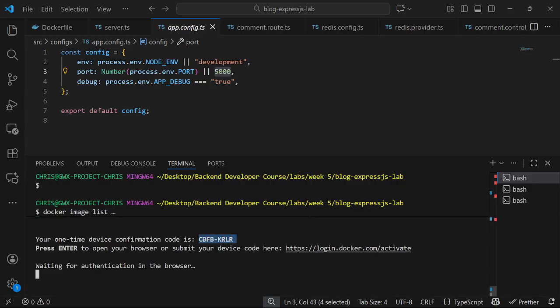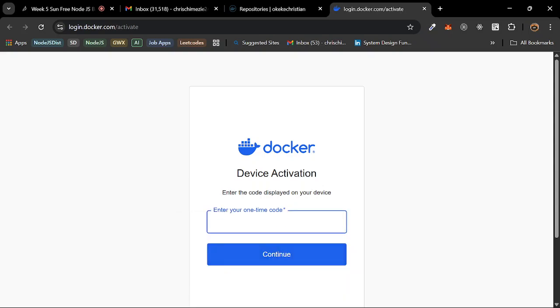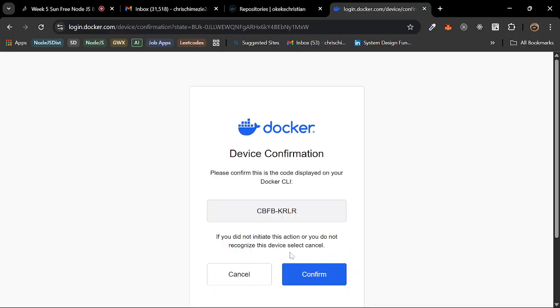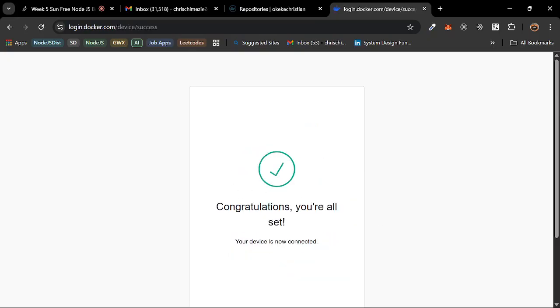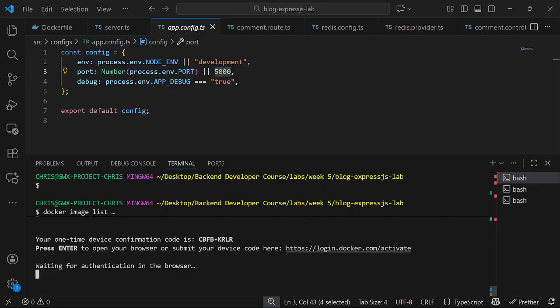If I copy the code and come to my browser, you should have logged into your Docker account in your browser, like login, sign in. So congratulations, you are all set. Your device is now connected. So we are now connected. I'll wait here.